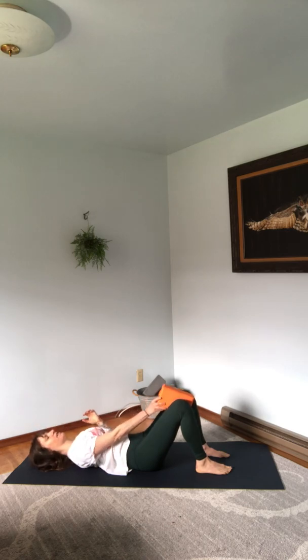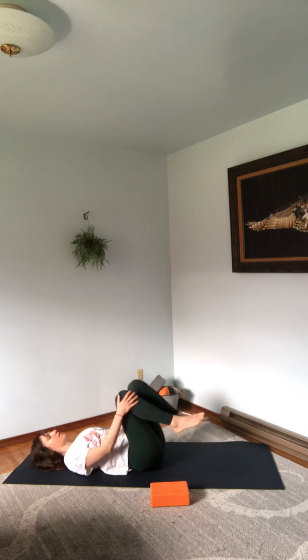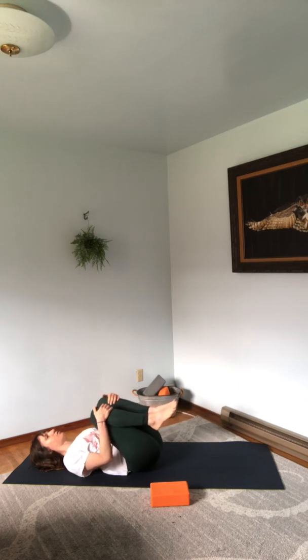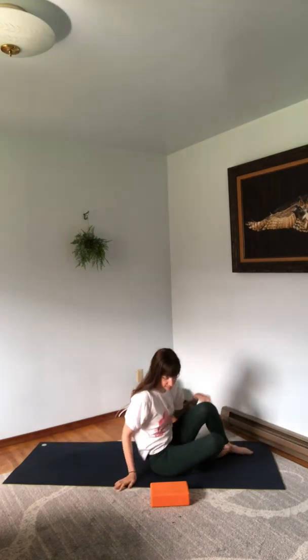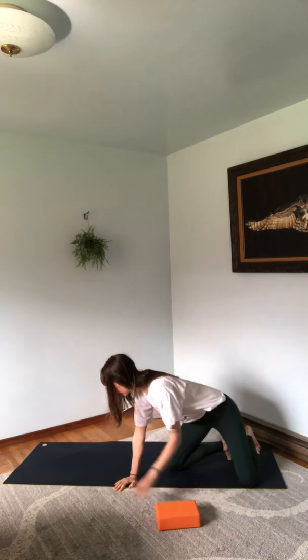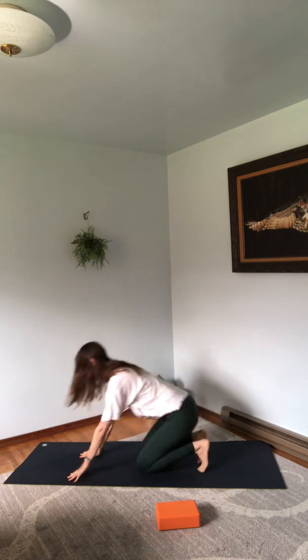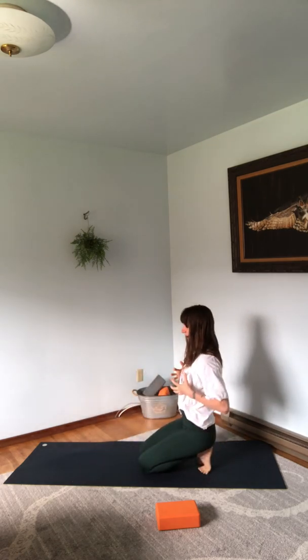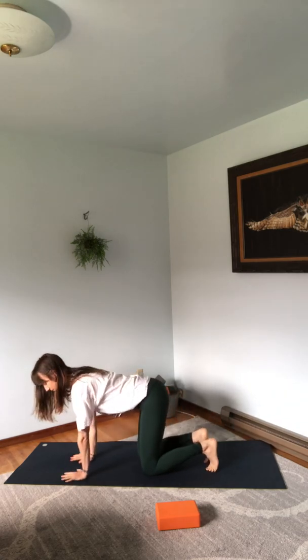You should be feeling that, the energy, the heat kind of all pulsing through your body. And then you can hug your knees in, or you could push yourself off to the side. We're going to come onto hands and knees now. So as you can see, we started from the ground. We've got our core muscles activated for us to help us move in bigger ways now off the floor.